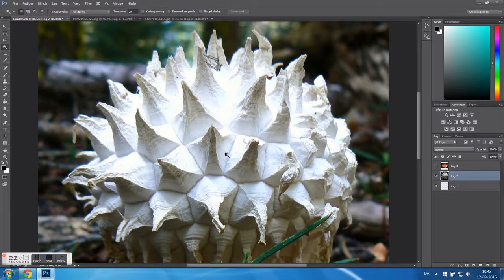I'm going to hide this top layer, and I want to focus initially here on my bottom layer. So today we're talking about the QuickMask. I'm going to go ahead and zoom a little bit in here. I thought of this really cool idea for this picture, this kind of special mushroom, to have the bottom part of all of these branches kind of sticking out, all these points, to be reflecting a different picture.